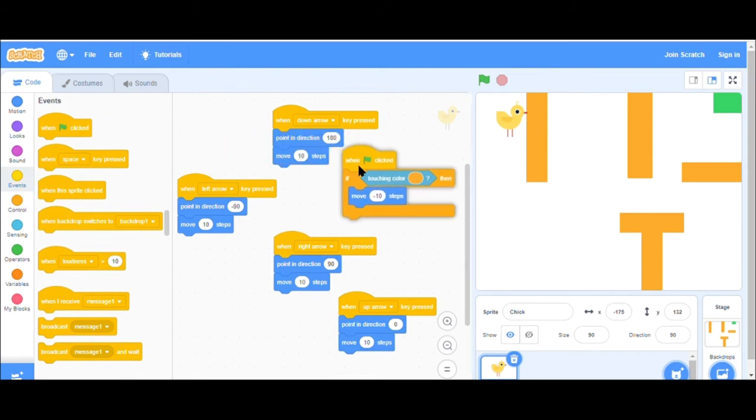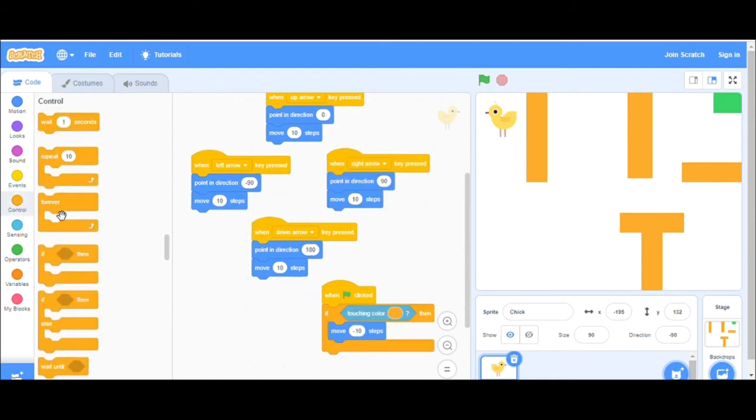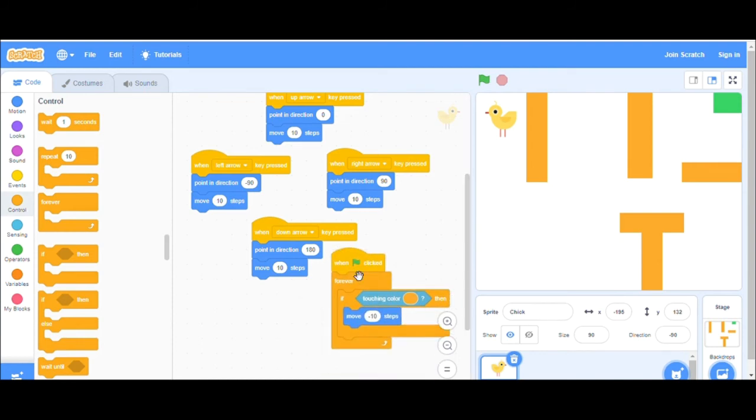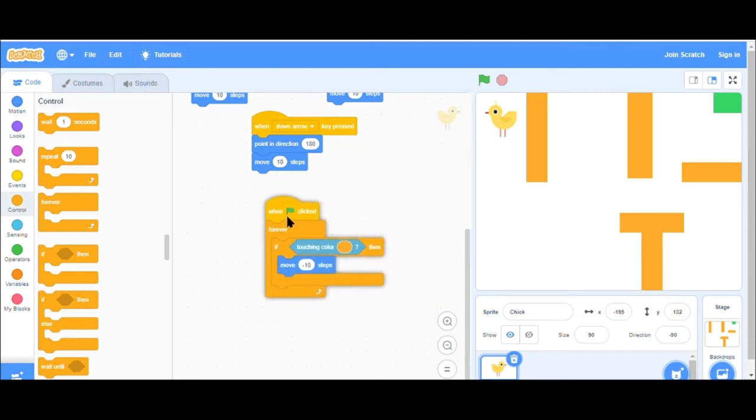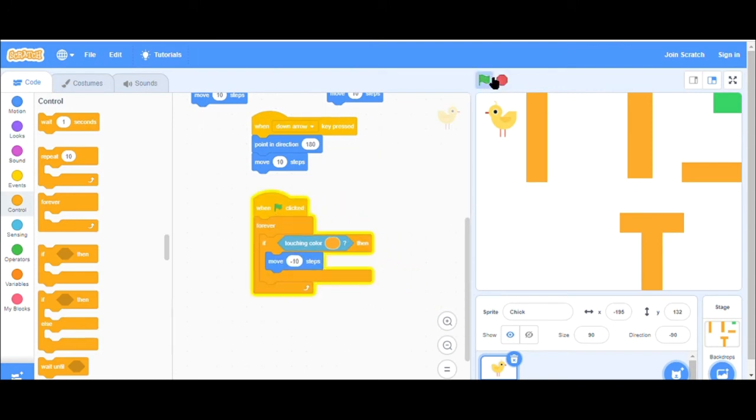Go to the events area. Choose the when green flag clicked block. And go to the control area and pick a forever loop. If you click the green flag, it will work like this.